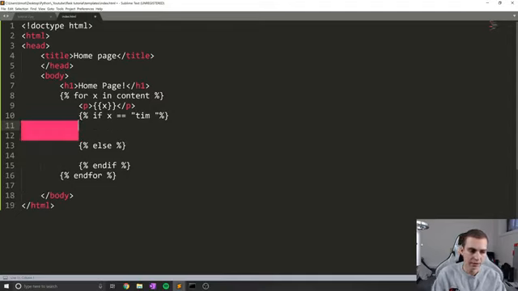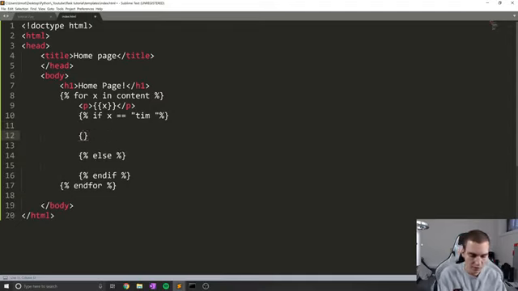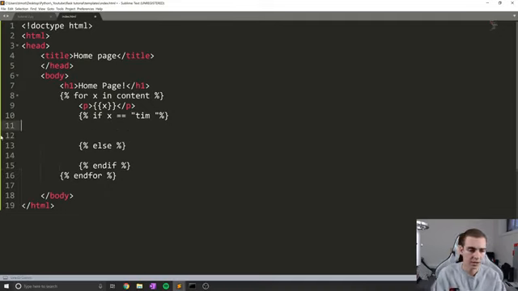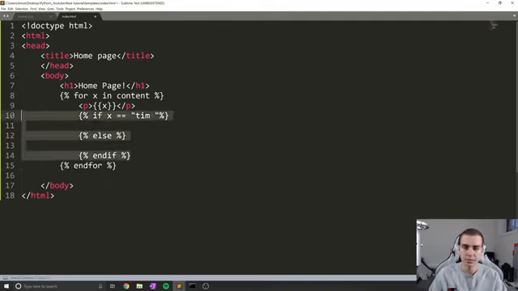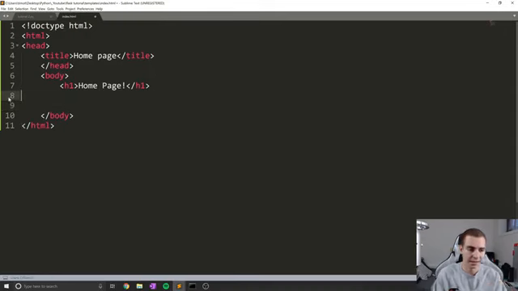You could also add an elif like you might do in regular Python, so you could just go %% elif and then do whatever your condition is here, and this would work fine, and you only end the if statement at the end of the entire block. Hopefully that makes sense. So I will say that in this kind of templating language where you can write this code, you can't do necessarily everything that you can usually do in Python code, but you can do a lot of things, and the majority of the time what you're going to be doing is just referencing a specific variable, or you're just going to be printing things, using a for loop or looping through something like that. So that is kind of how this templating works.